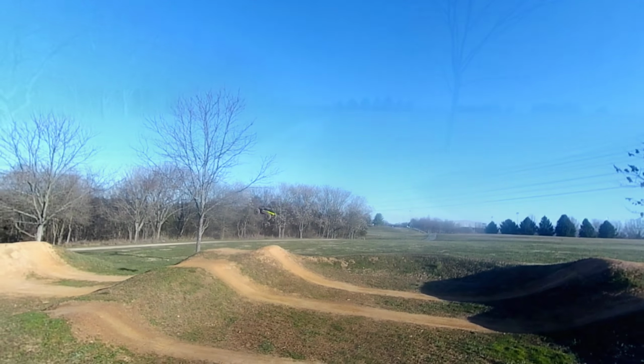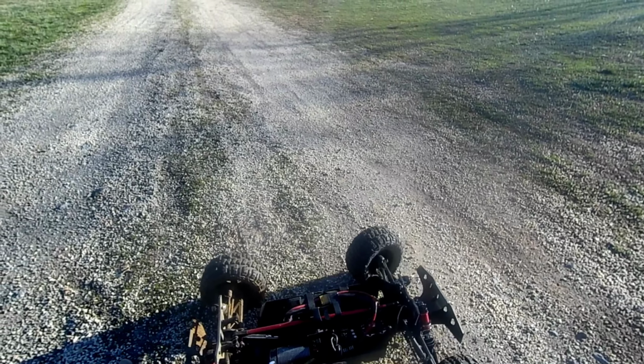Alright boys, so I just took out the body because I broke the body post and the body was just kind of flopping around. I heard some clicking already, so I'm guessing one of my diffs is probably stripped. So here it is. Just gonna run it without a body.